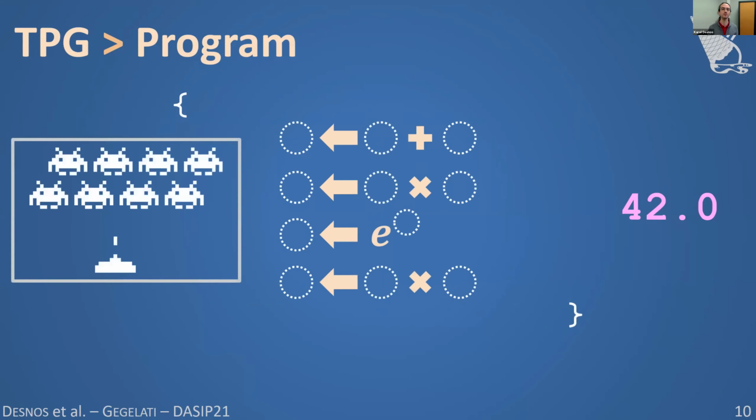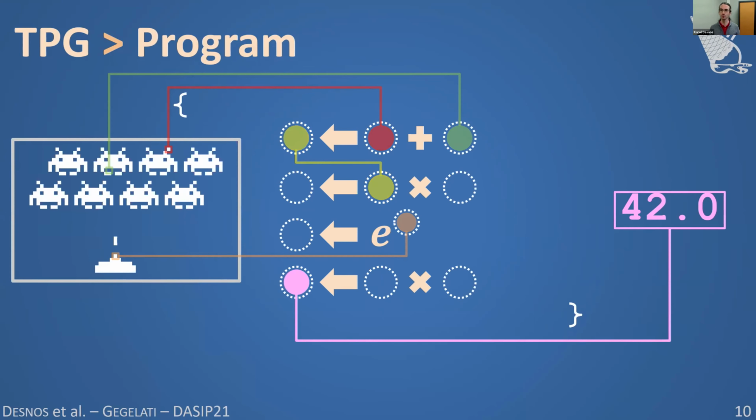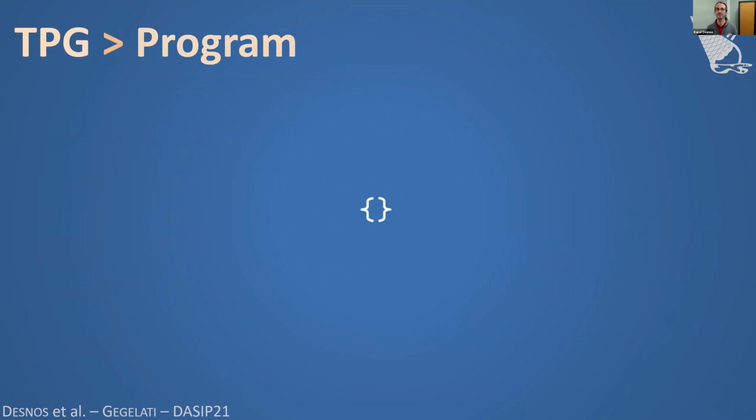What's inside the programs? Well, the programs can be understood as an assembly program, which is a set of instructions. The instructions will work directly on variables from the environment. Here, for example, you can use the value of some pixels of the environment as the operands of the instructions, but they can also work on the results of previous instructions. The result produced by the last instruction of the program will be considered as the result of the program. So these are the programs inside the TPG.